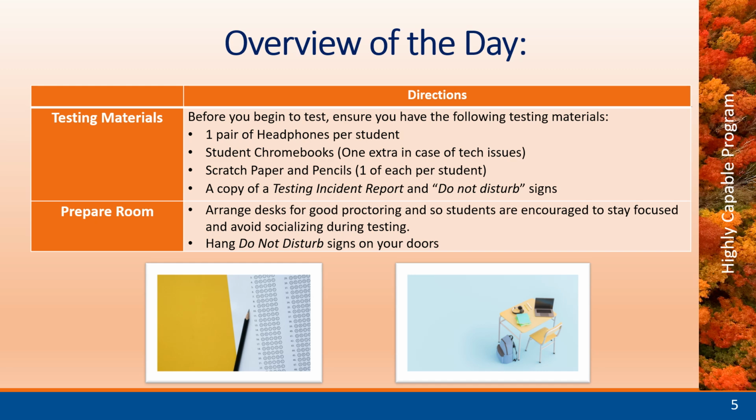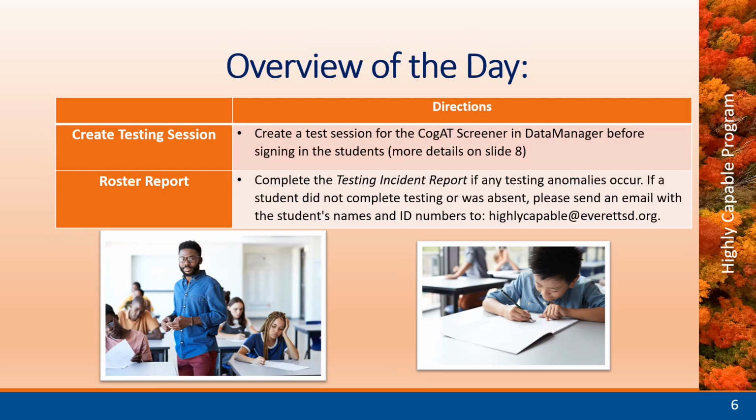Next is preparing the room. Arrange desks for good proctoring and so students are encouraged to stay focused and avoid socializing during testing. Then hang your do not disturb signs on your doors. Next on the overview of the day is creating a test session. Create a test session for the CogAT screener in Data Manager before signing in the students. You will see more details on slide 8.